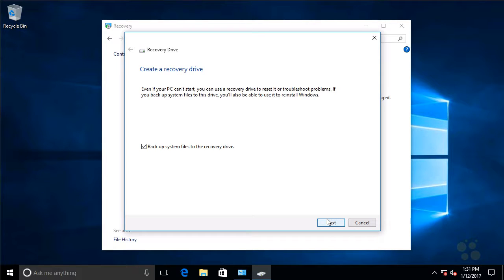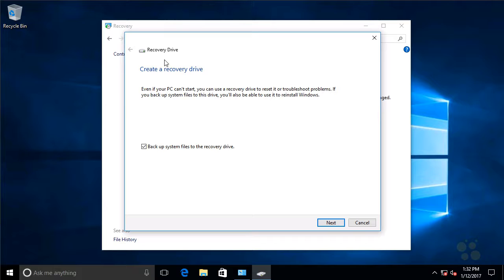We won't go through with this because we don't have a USB drive connected. The USB drive you would connect for this process would be at least 8 gig in size. Obviously, make sure your PC can boot from a USB device, and then you're ensured that this recovery drive will work. At the end of this wizard, if there is a recovery partition, this wizard will literally guide you in getting rid of that recovery partition, so you'll free up a bit of disk space. So this is the first feature that we wanted to cover, the ability to create this recovery drive.